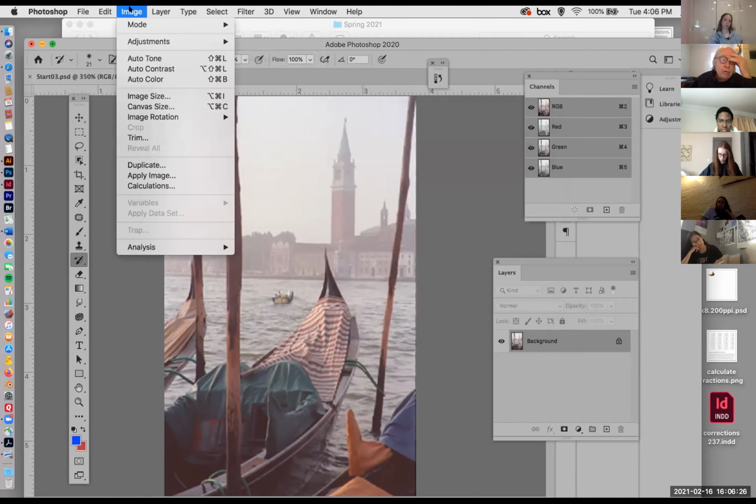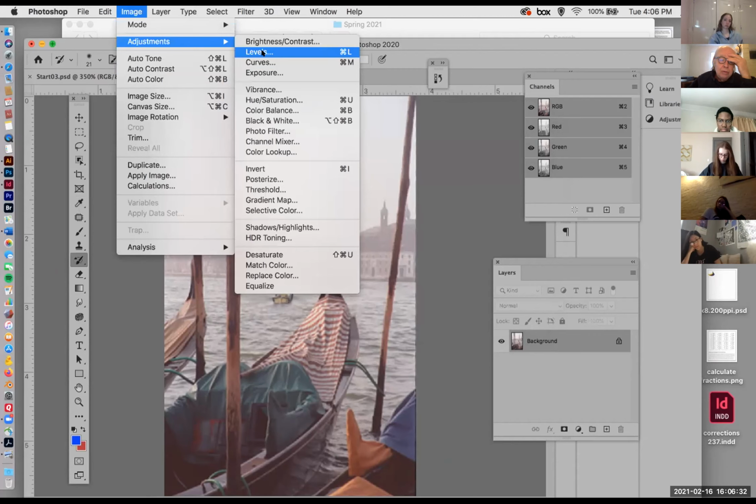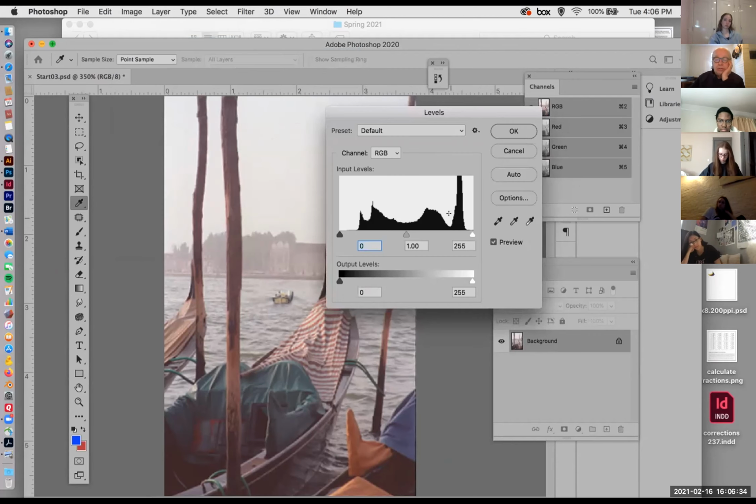So in Photoshop you have to have it in 8-bit, which it is. And then I can do the levels. That's a pile of pixels. This is the whitest white, which is the sky. This is the blackest black, which is somewhere down here. You can see it's not quite white, but it's the full spectrum of 255 to 0.